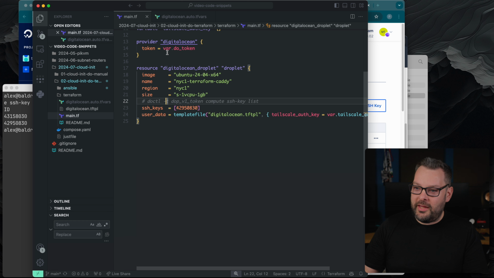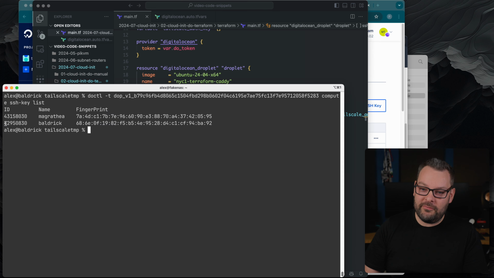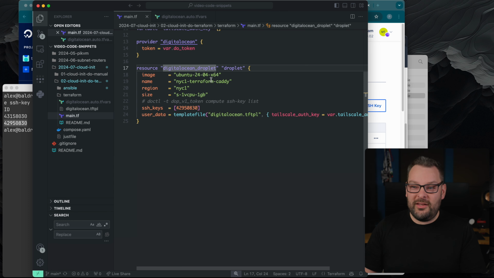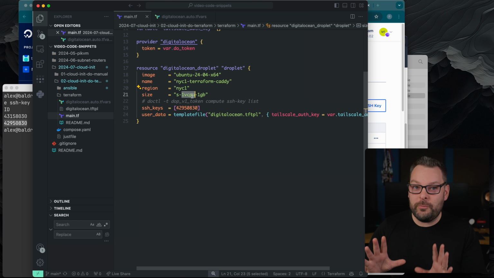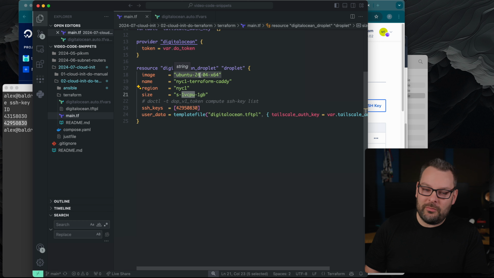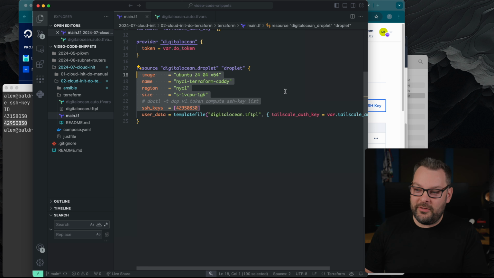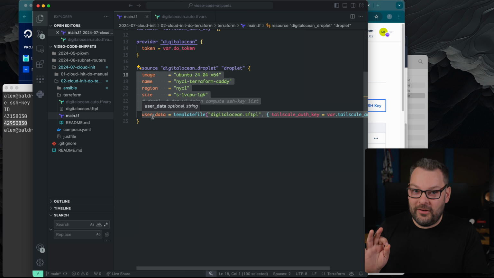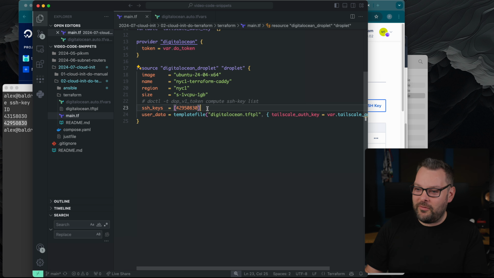Now you can see that in my Terraform code here, I've actually got that exact same number, 4925 over there. You can go ahead and customize any of this stuff at the moment. This is just a basic $6 a month, super basic droplet. You don't need more than that for just a reverse proxy, although you certainly could if you wanted to. Along with the name and the image, I'm using Ubuntu 2404. All of this stuff here can be customized to fit your needs, but this is just what works for me for this video. Do not change the user data line though, because that will break stuff. Just modify the SSH key thing and these lines up here.